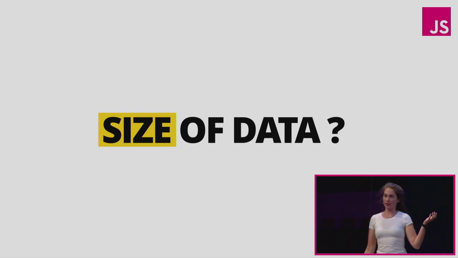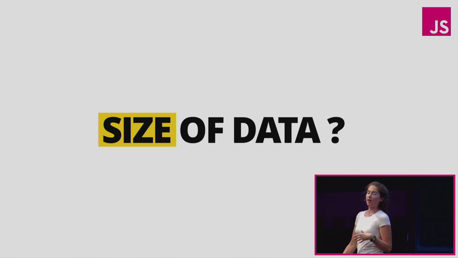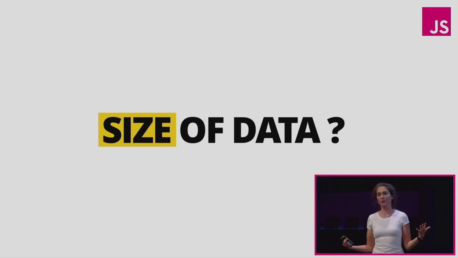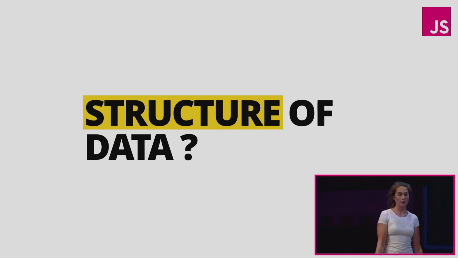For example, in the Morrison example, local storage was enough for them. And it's, of course, way easier to use something synchronous than having to deal with the whole quirky IndexedDB API. So size of data matters. Also the structure of data. We were really lucky that our data didn't have many dependencies. But if you have a lot of dependencies in your data, then you might want to change to a different storage technology.